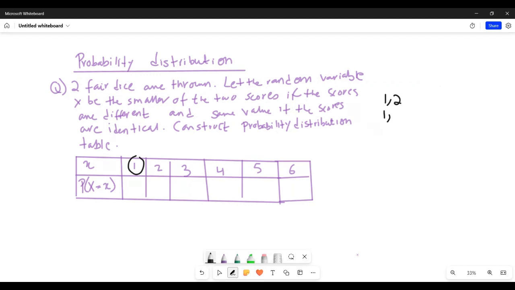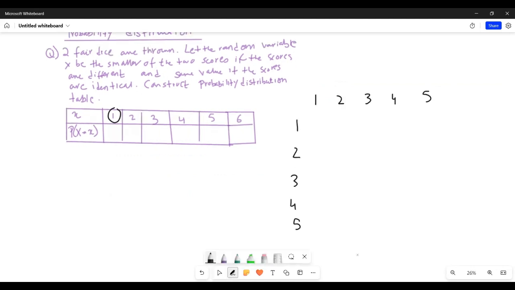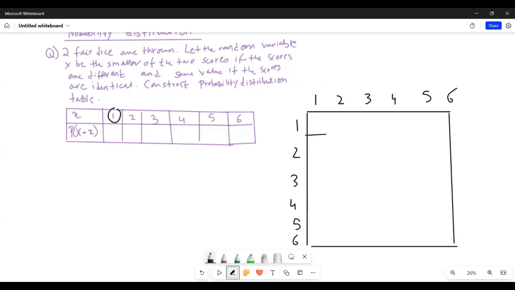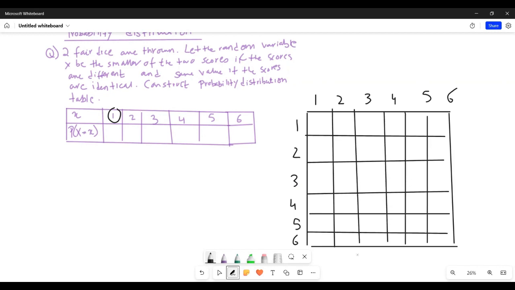Instead, what we'll do is take help of this diagram. I'm going to write all the outcomes here. When you throw a die, you get 1 or 2 or 3 or 4 or 5, and 6. And when you throw a second die, you get 1, 2, 3, 4, 5, and 6. Now, what is X here? X is choosing the smaller value of the two values on the dice, or the same value if the result is the same. So this diagram is called a possibility diagram. This helps you find the probabilities quickly.